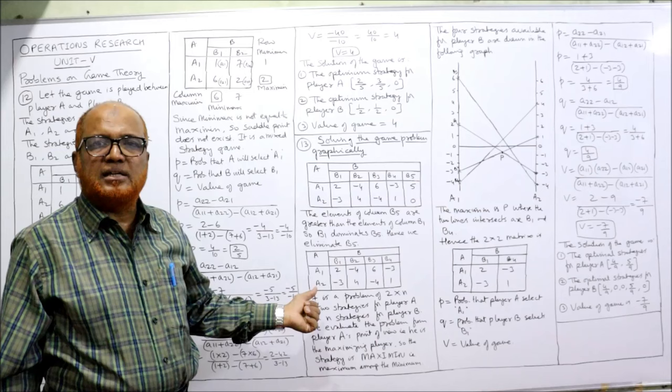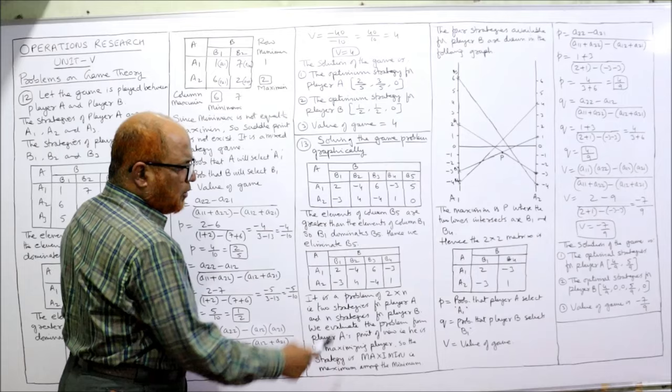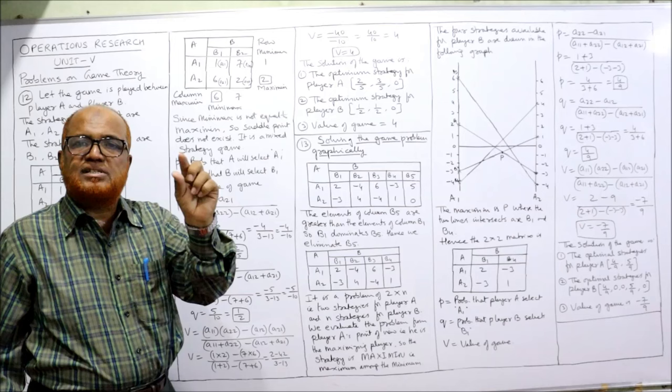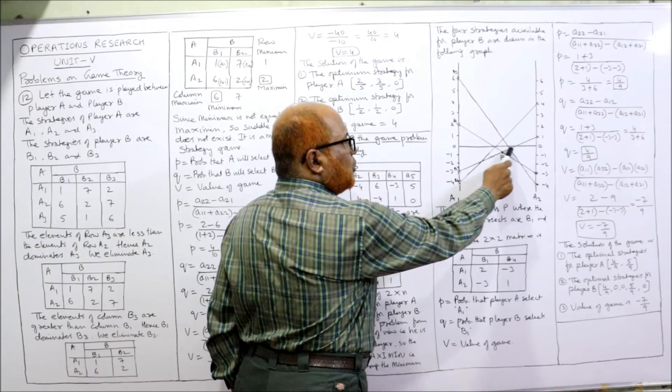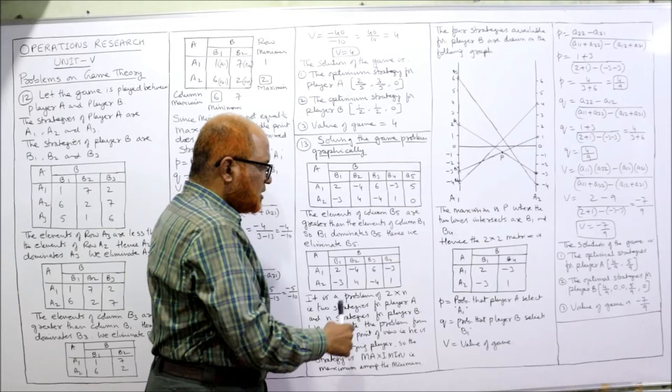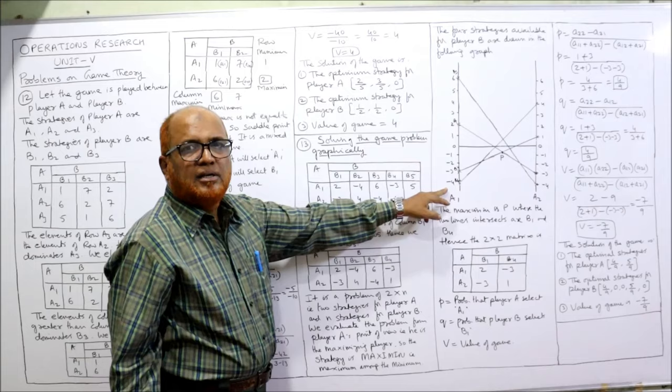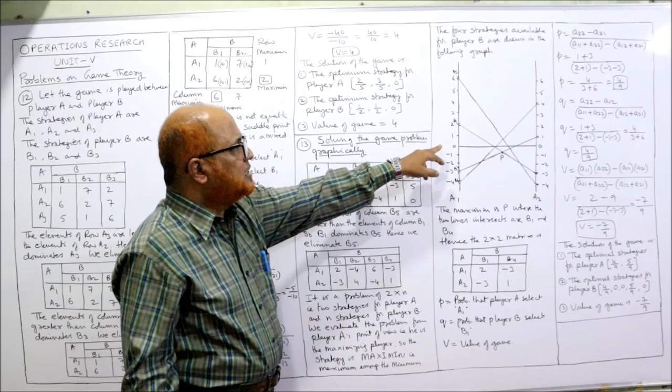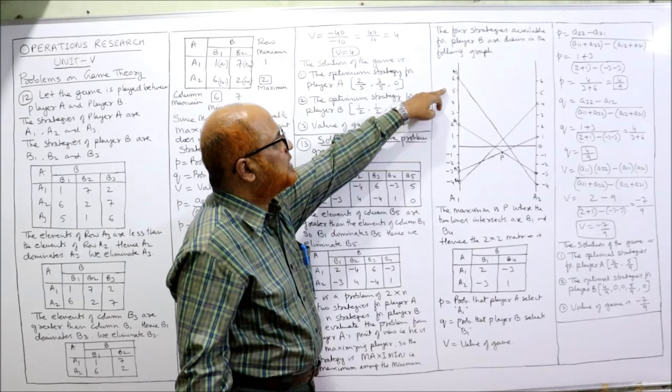Now, what is the most minimum value? Minus 4. What is the highest positive value? 6. The highest positive is 6, and the lowest value is minus 4. So here in the center I have drawn 0. This is the origin. 0, minus 1, minus 2, minus 3, minus 4. And upwards plus 1, plus 2, plus 3, plus 4, plus 5, plus 6, because we have maximum 6 and minimum is minus 4. Right? So I have drawn the scale on both the parallel lines. Middle 0, origin. Then minus 1, minus 2, minus 3, minus 4, plus 1, plus 2, plus 3, plus 4, plus 5, plus 6.